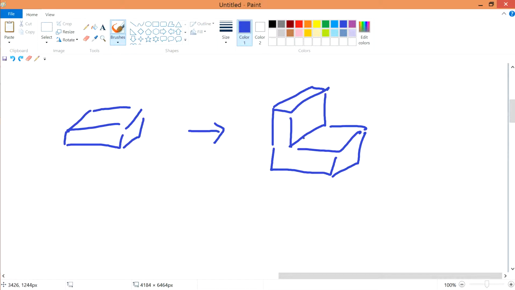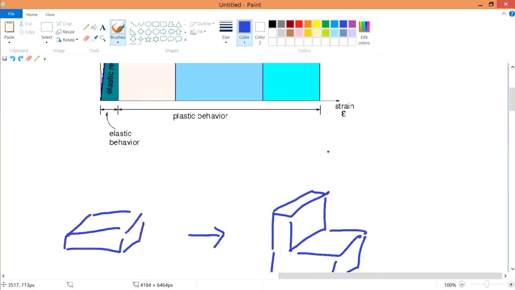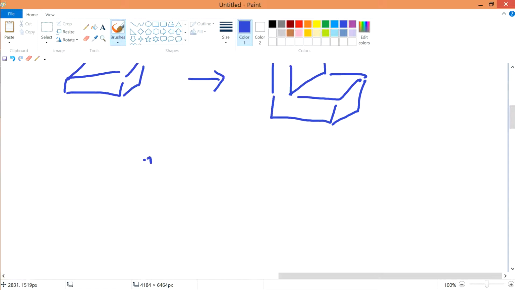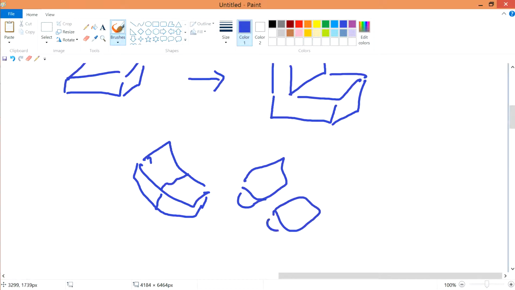Because you have permanently deformed it. Plasticity is talking about deforming or permanently yielding certain stuff. So we want to know whether we can bend this metal such that it doesn't cross this ultimate stress and eventually fracture. Because when you bend, maybe halfway through, this whole thing actually cracks and becomes two pieces. Then you cannot do anything already, right?